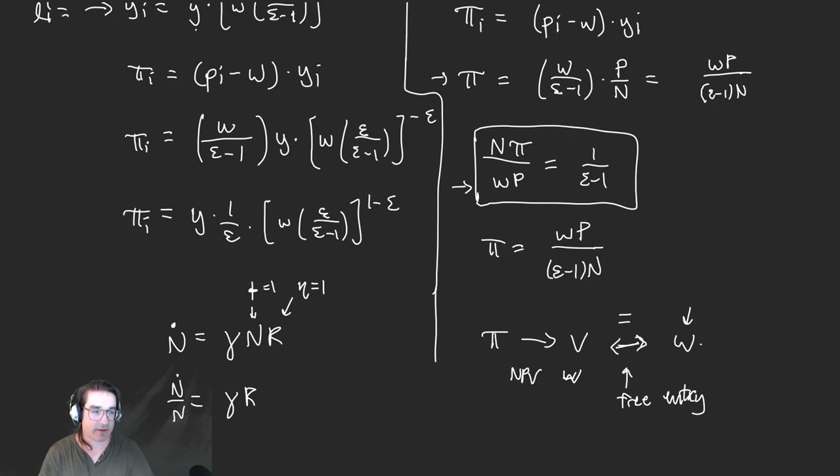So that's going to give us our free entry equation, because you're going to be able to say, okay, I put in a certain amount of researchers that generate new products that have value V, and I'm comparing that to their marginal cost, which is basically W. Okay, and so that's going to give us our free entry equation. But we need to do this NPV thing first. So we'll keep that on ice for a second. We're going to utilize that to make a free entry equation in a bit. We just need to find the value.